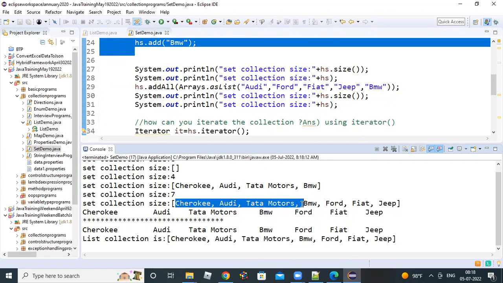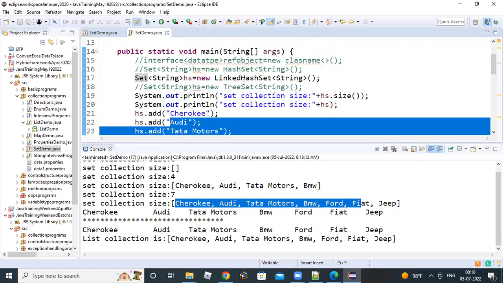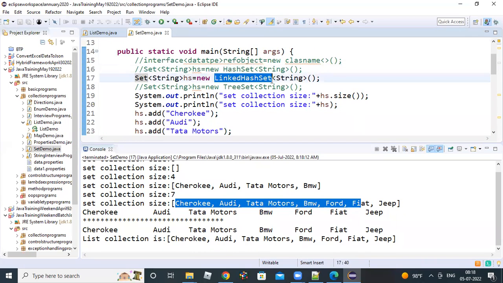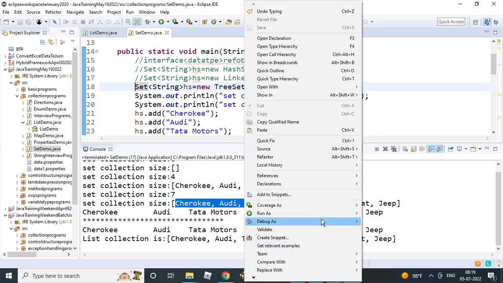So this is all about how you're iterating. But there is a tree set, right? The set is implemented by the hash set class, linked hash set class, and tree set class. But if you use a tree set, it will return alphabetical order. So it will store in alphabetical order.